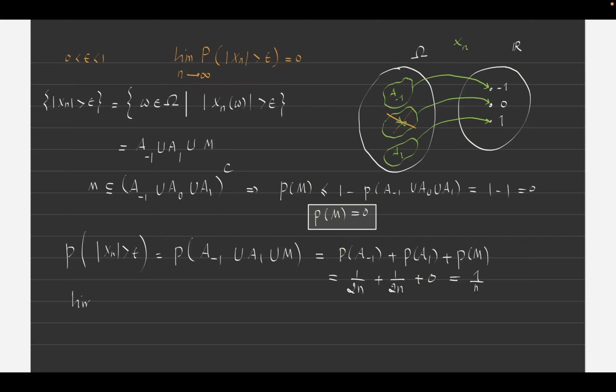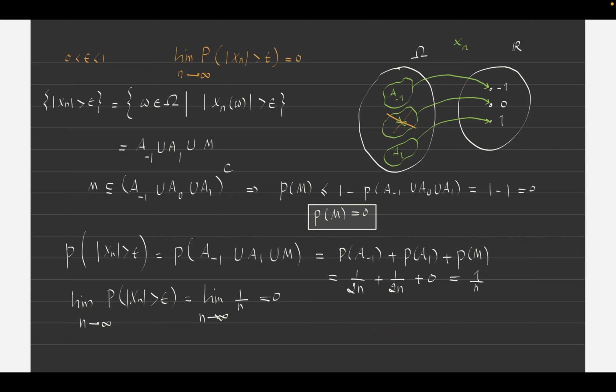So I have to take the limit of the probability that the absolute value of xn is greater than epsilon, as n goes to infinity, but I just calculated this bit to be 1 over n, and as n goes to infinity, this is again 0. So in any case, if you give me any epsilon greater than 0, depending on the size of the epsilon that you give me, whether it is 1 or greater than 1, or really between 0 and 1, I was able to show that in any case this holds. So then it means that xn approaches the 0 random variable in probability.